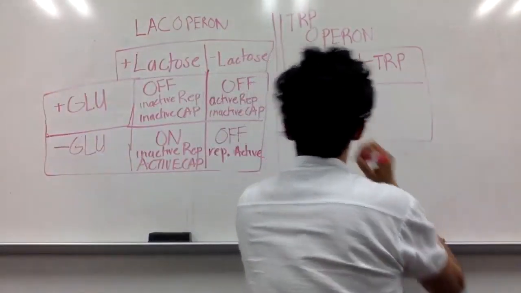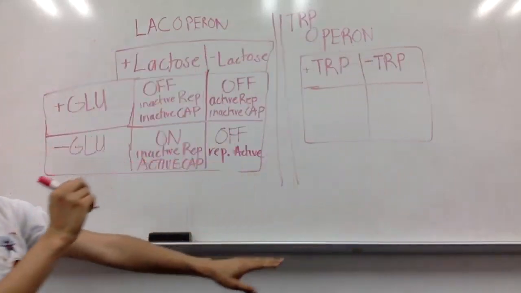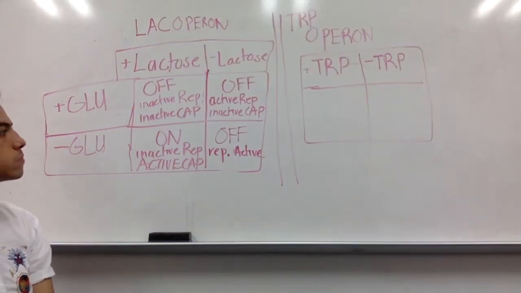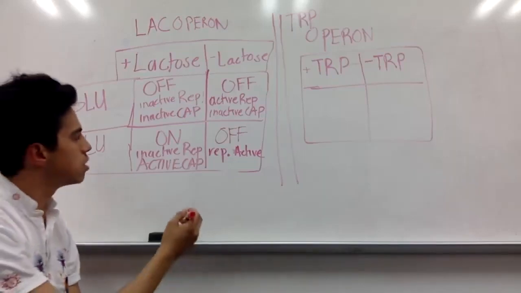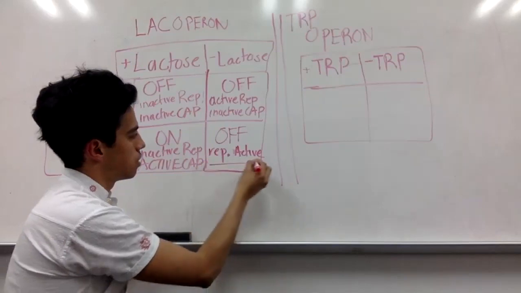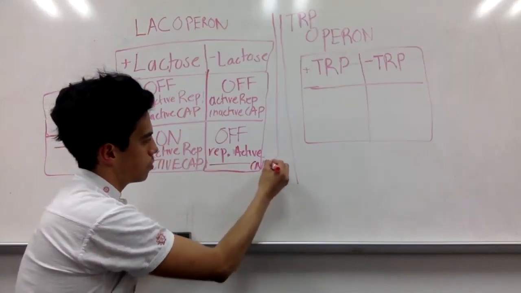For no lactose, no glucose, there's no point to make CAP, because CAP is to break down stuff for energy. You have no energy source triggered. Should I put inactive? I would just put lines with it. For the sake of continuity, not applicable.